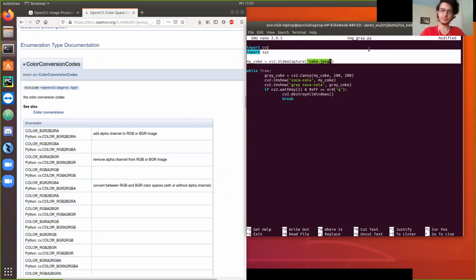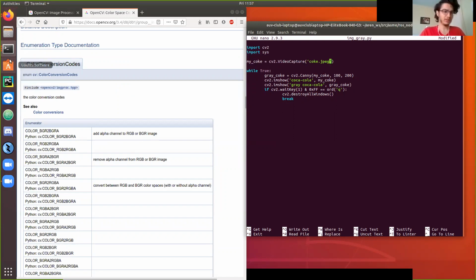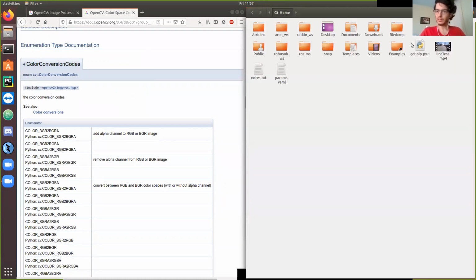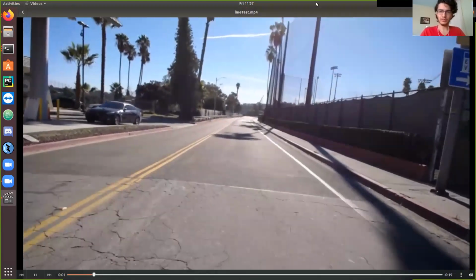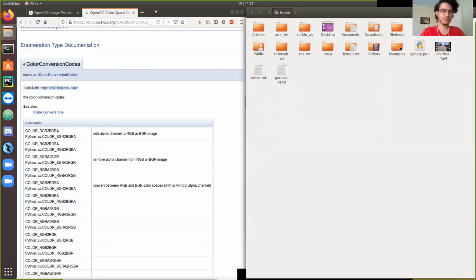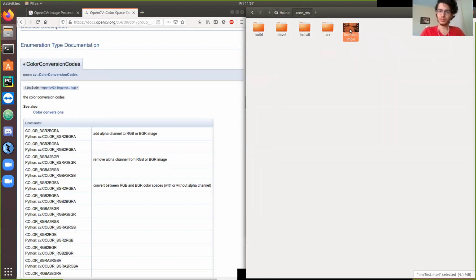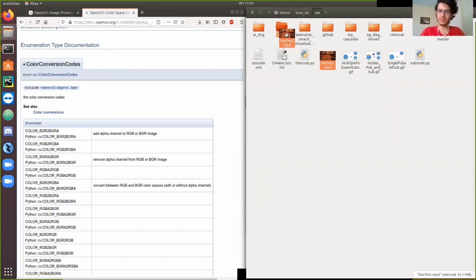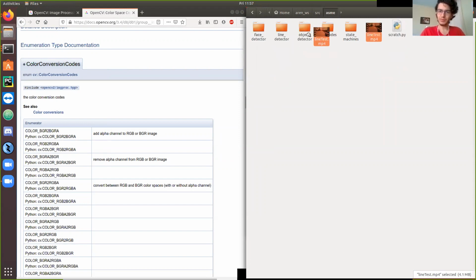And do I have a video? I do have the video of when I was doing lane detection stuff. Yeah, this one right here. Let's see. Yeah, okay, I guess we'll do that one. So I'll move this into here. It's actually going to take me longer to do it this way than doing it with the terminal. Move that into ASME, move that into ROS nodes, then into source, and then into workshop 9, and there you go. Okay, it's in there.